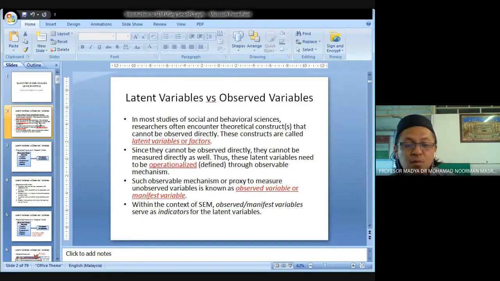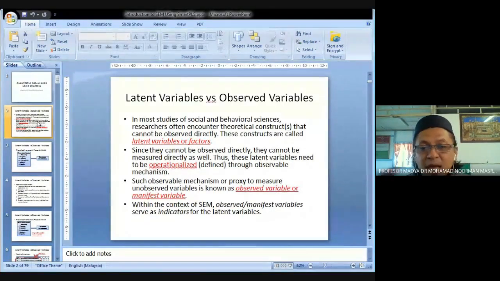Now, if your framework is developed based on a strong, established theory, and you just add one or two variables, but basically the remaining variables are taken from a very strong theory, and when you check the data distribution you find it to be normally distributed, then you cannot use SmartPLS.